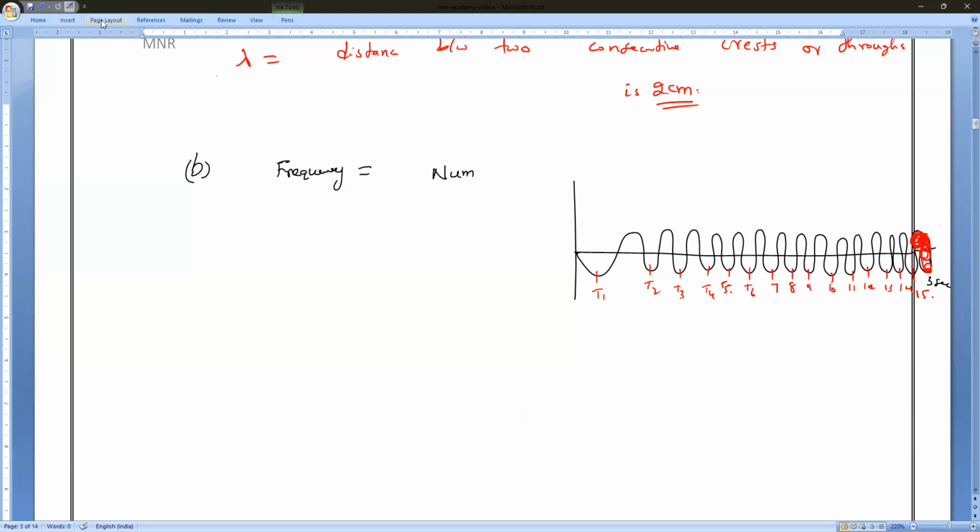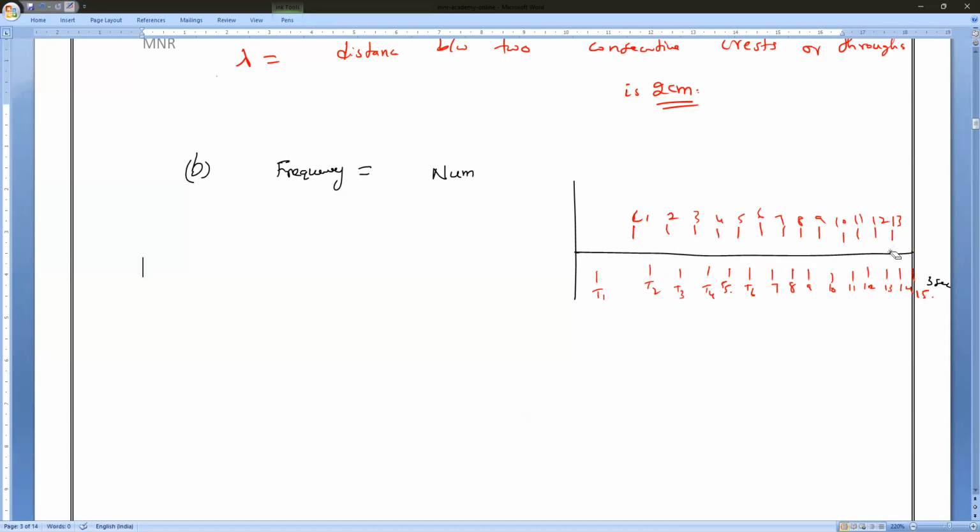Now, the crust we can start: C1, 2, 3, 4, 5, 6, 7, 8, 9, 10, 11, 12, and 13. So even though the wave is going, they are saying only up to 13 crusts. 13 and 15, how will it be? Then there will be no 15th crust. Yes, the 15th crust also won't be there. How is it possible? Next it is forming.